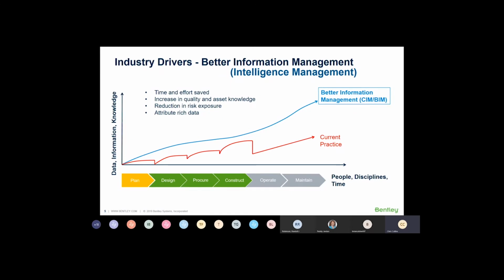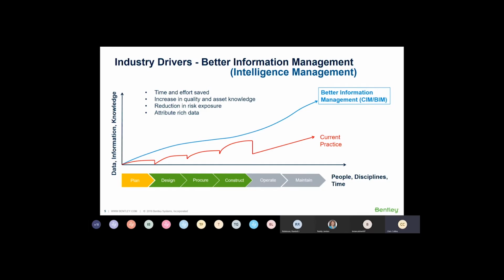Of course, the red line here shows current practices of passing it through the preliminary design, procurement, construction, operations, and maintenance phases, and you know that we've just kind of built upon that, passed that data. The next person, or a group of people, would sometimes reconstruct that data or have to begin their processes from a beginning point.